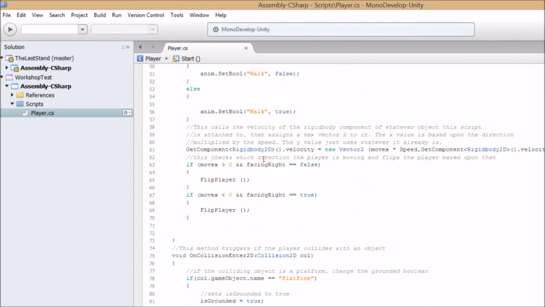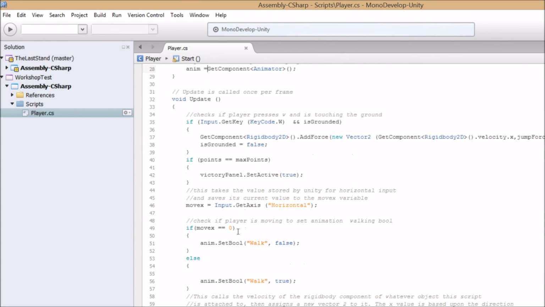And then down here, MoveX is the value that was changing based upon whether or not the player pressed A or D. That was the one for walking. And so all I did is I said if MoveX equals 0, then create a block of code, anim.SetBool, so that's changing the boolean within the animator, Walk was its name, and set it to false. And so that will just make sure that anytime the player is not moving, Walk is not active.